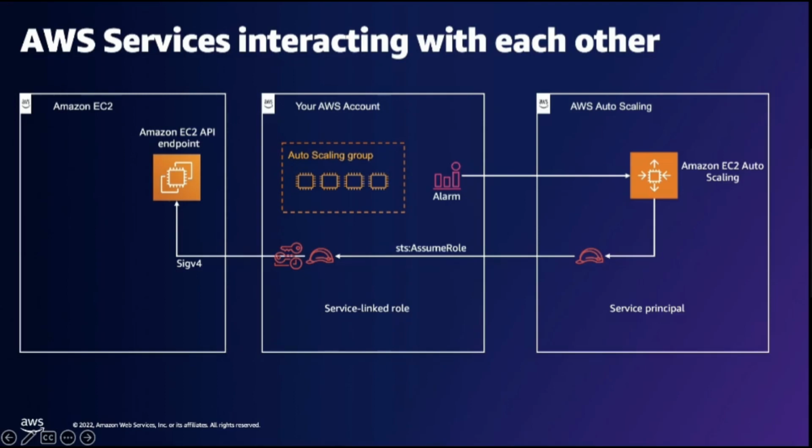Now, what happens is that before the EC2 endpoint can create or provision more compute resources in your account, the EC2 endpoint will communicate with AWS IAM to validate the signature that is signed to the request. And once that signature is validated, IAM will return a response back to the EC2 endpoint, and from there, the EC2 endpoint will then create those compute resources inside your AWS account.